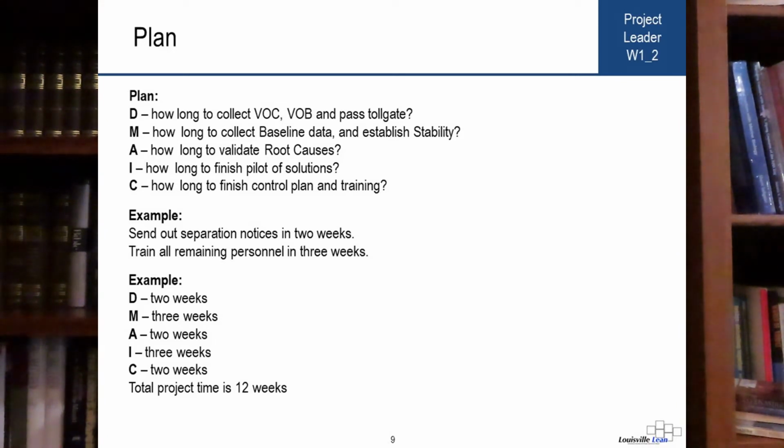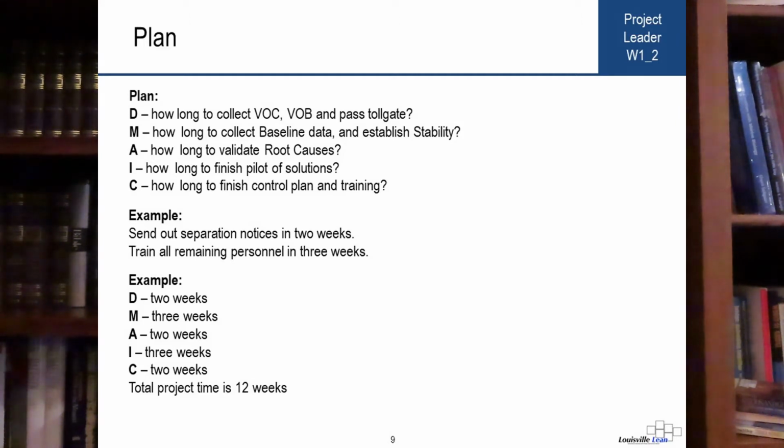But we want to spend some time nailing down define. Two weeks, if it's a short project, maybe would be enough. You can do this in a series of 3 or 4 meetings. Then measure, get the data, then analyze the data to establish and validate the root causes, then solve it, pilot the solutions that you come up with, and then how long is it going to take to do the control phase, which is essentially planning and writing the documentation you need to finish. It should be that simple at this point. Now there may be some things where you want report outs.